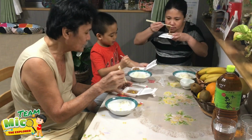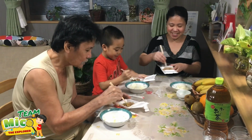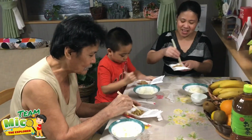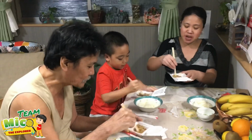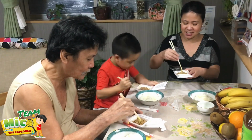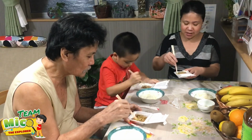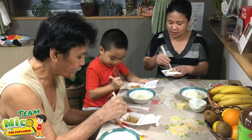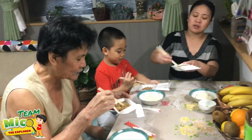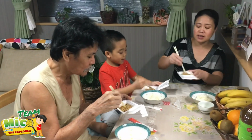Slimy, and it's quite sticky. Slimy. It's not very good. The more slimy it is, the more yummy, they said. The bacteria makes it smelly. That's why it's very, very yummy. Healthy. Tatay, you taste this one first, okay.